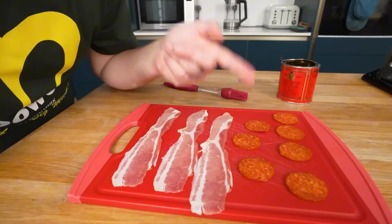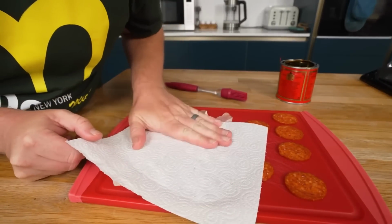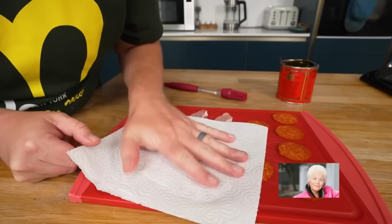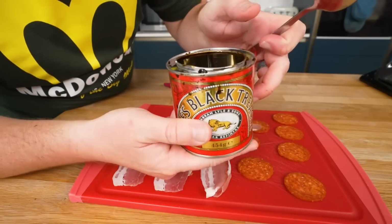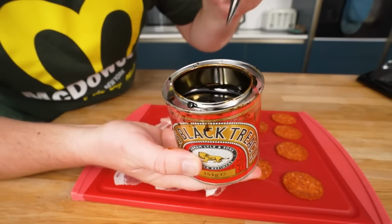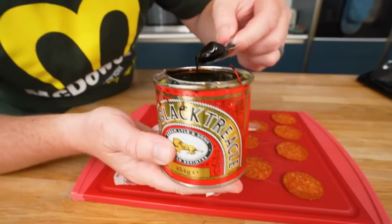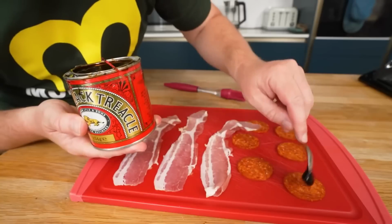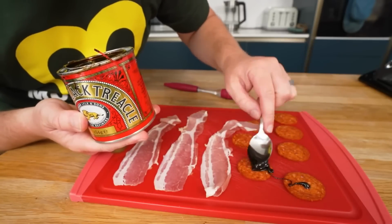This is some bacon and pepperoni that I'm just going to pat dry. What I have here is a pot of treacle, very nostalgic thing in the UK. I think it's a byproduct of refining sugar, isn't it? AKA molasses. So this is my plan. We are going to try and dye pepperoni and bacon.